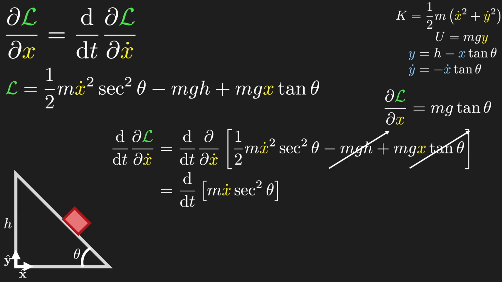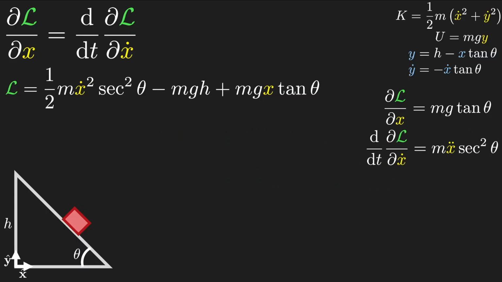Now, the time derivative might seem a little bit confusing, but the nice thing is that we can just differentiate x dot here by just adding an extra dot. So we're effectively differentiating the velocity to get the acceleration here. Double dot means double time derivative. And this is nice. We get units of force here, which is related to the fact that this quantity is referred to as a generalized force. And the partial L partial x dot term is referred to as a generalized momentum.